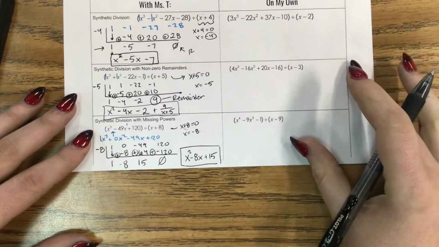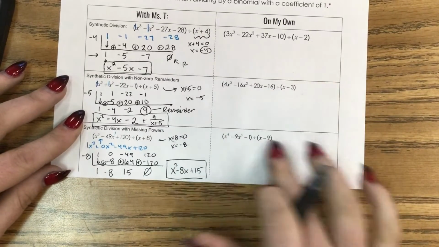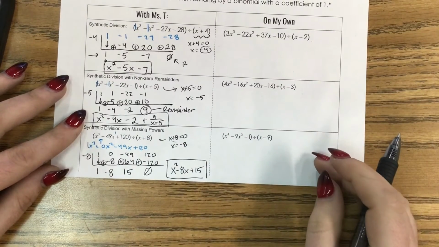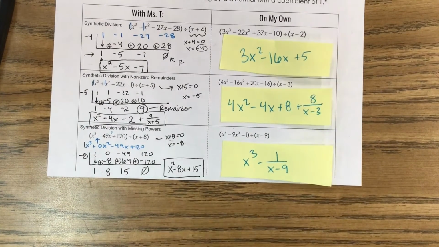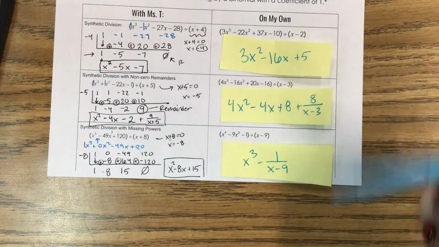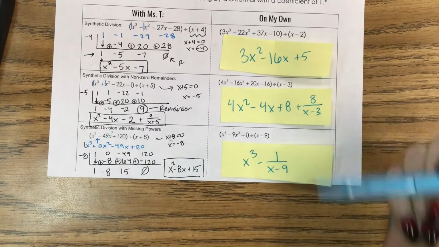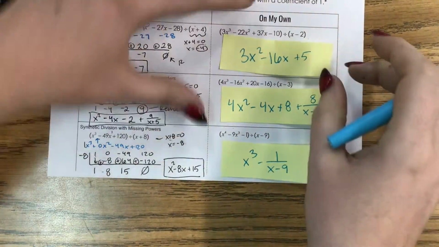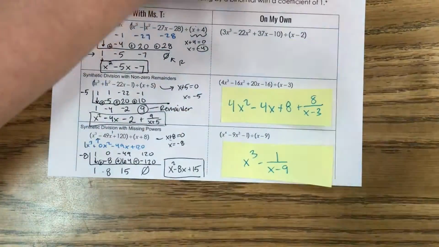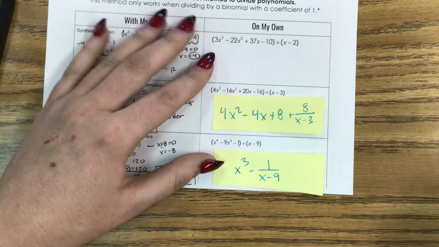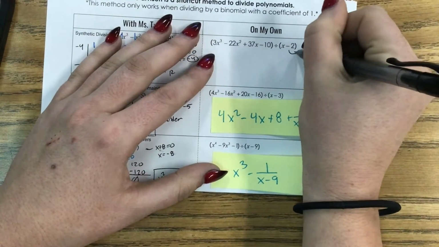Cool. I want you to pause the video and try these 3 on your own, or maybe you've been pausing as you go. Okay, if you got the following answers, then you can stop the video here. You totally understand what's going on. If you don't know how these answers came to be, keep watching. Okay, we're going to do this first one. The first step is to set this equal to 0 and solve for x.